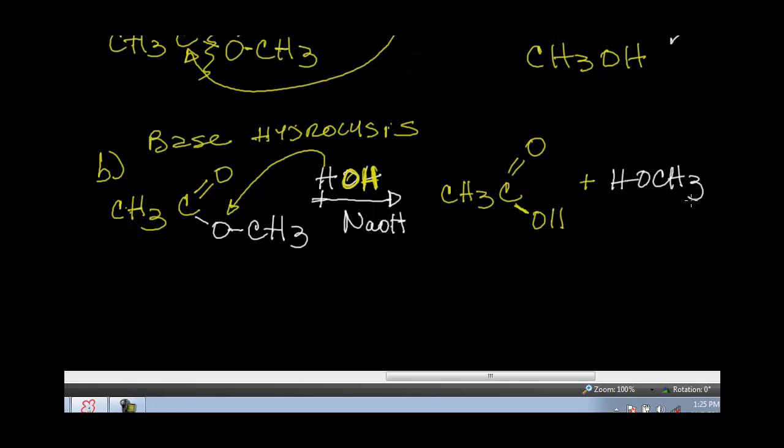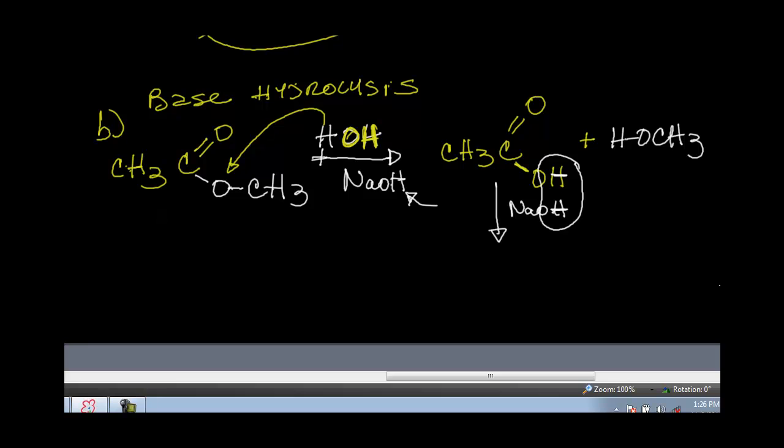That's acid hydrolysis. But then I said, oops, this is not my final product because I have a base in the same container that I have an acid. So this is a base and this is an acid. What do acids and bases do? They neutralize. So I'm really taking step 1, the HOH, and step 2, the sodium hydroxide. Now I'm going to say, oh, I had sodium hydroxide. So the sodium hydroxide is going to neutralize my acid. And the H of my carboxylic acid and the OH of my sodium hydroxide will form water. So I get salt and water. So this is the real product.